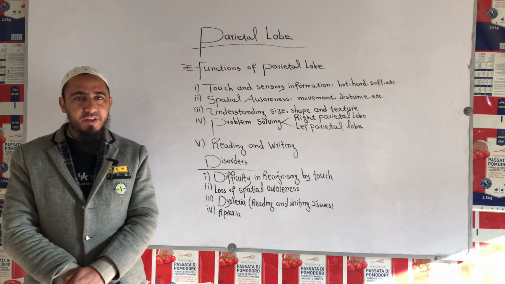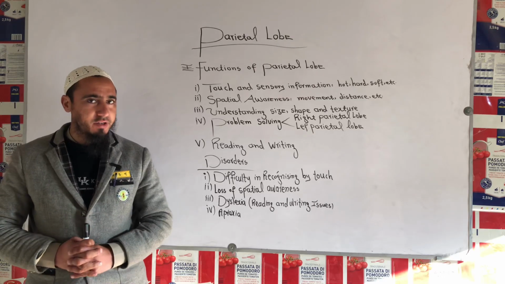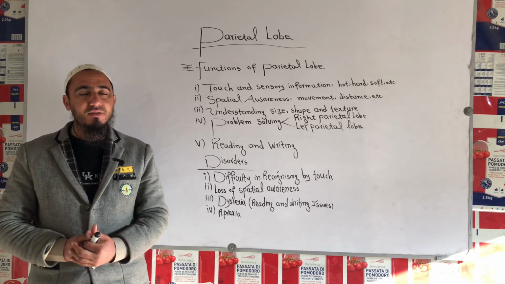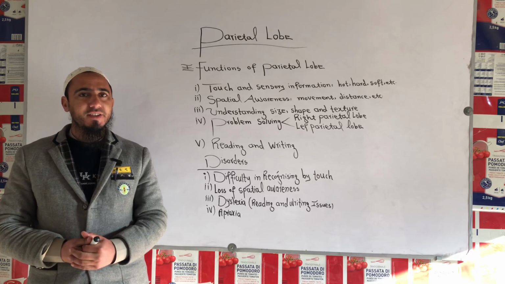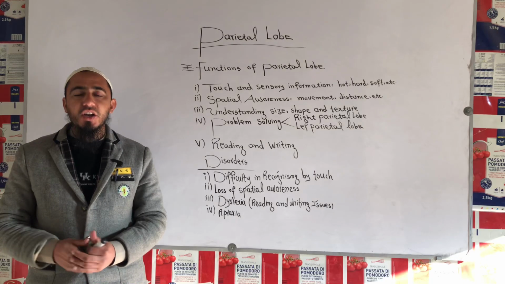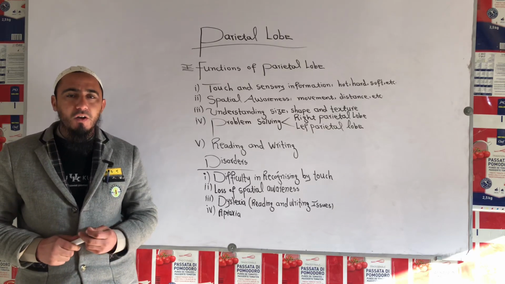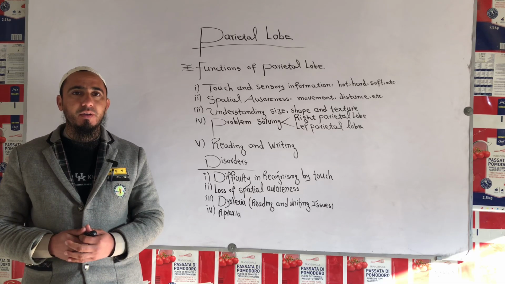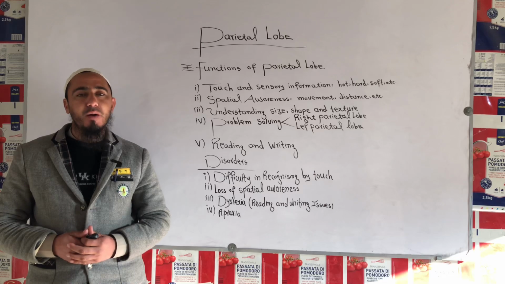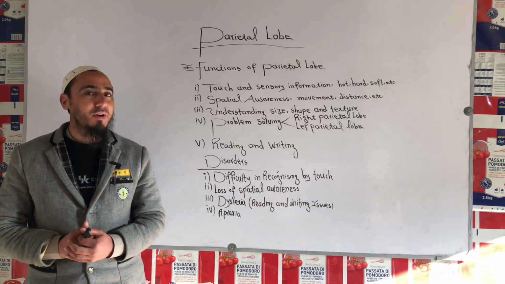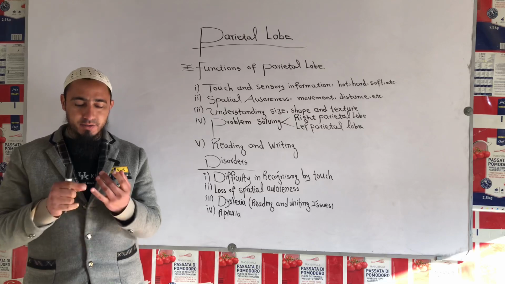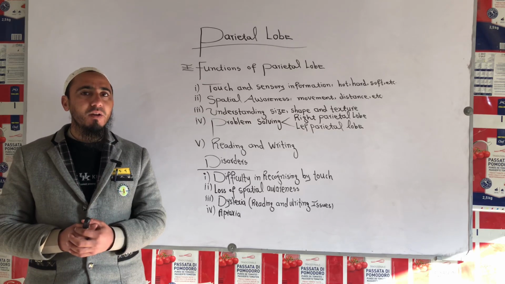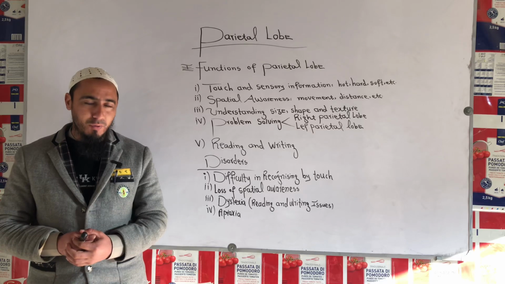Honorable listeners and respectable audience, you know that we have started a series of linguistics. In linguistics, we commenced the chapter that is known as neurolinguistics. Neurolinguistics is the study of the relationship between brain and language. If you remember, I told you about the three important parts of the brain, such as left frontal lobe, left temporal lobe, and occipital lobe.